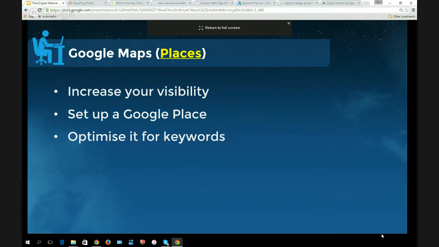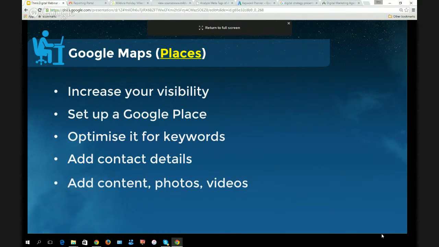All right, so what are you targeting? You jotted that down at the start, or you need to do more research. But you can go in and populate your Google Place to be ranked for the same keywords. Please add your contact details, your phone number, your email, your street address. And you can definitely add some content, some photos, and some videos. And once you've got that, you can even go out and get reviews. So you create your place.